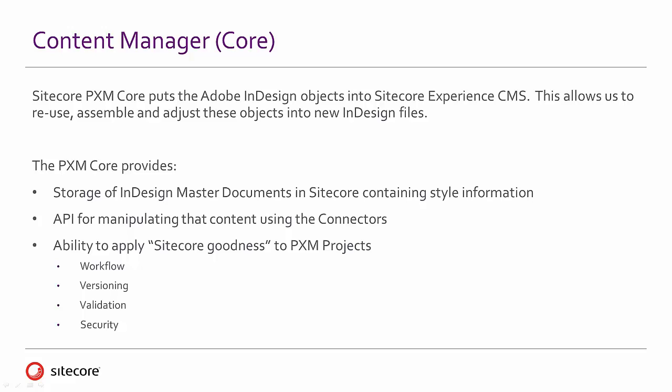And as I mentioned, there's an API that is used for the connectors, as well as an API that can be called programmatically for outputting that information to InDesign Server. Lastly, it's the ability to apply Sitecore goodness to PXM projects, but again, this can also obviously be applied to Sitecore content itself. So you can workflow, version, validate, apply security, all of those things that you typically apply to content, you can also apply to design and those design elements. But of course, those two concepts generally go hand in hand.